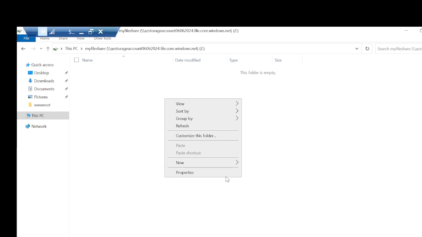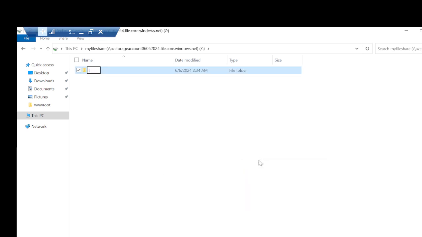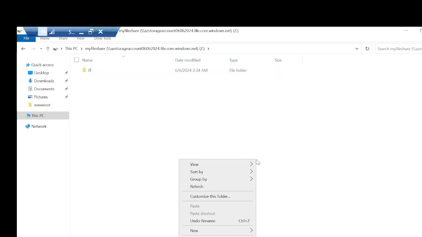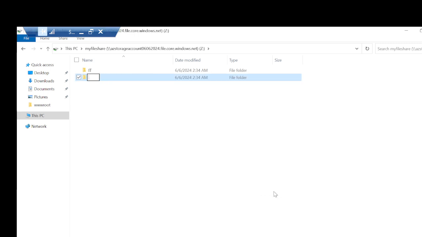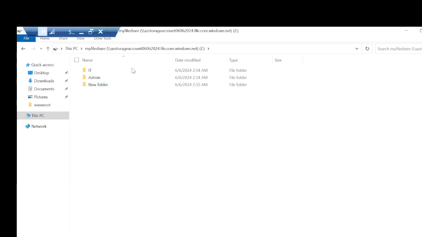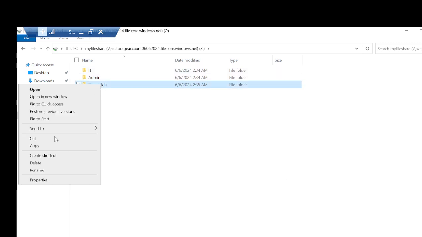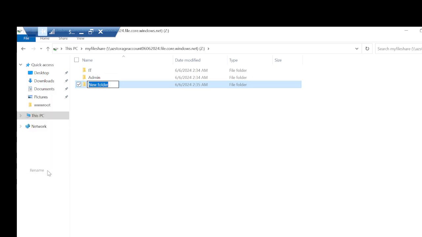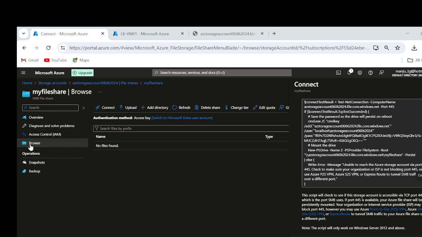So now you can create your drives, whatever drives you want. See, this is your IT folder. Another is maybe admin folders. Similarly you can create some other folders as well for HR. Now if you just refresh it here, the data will be here.